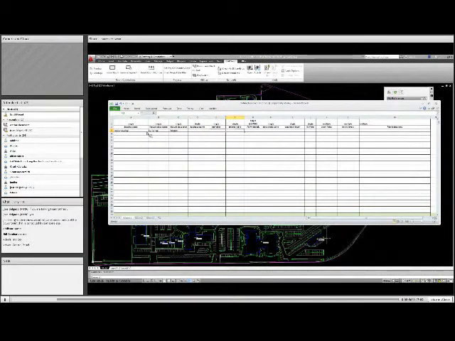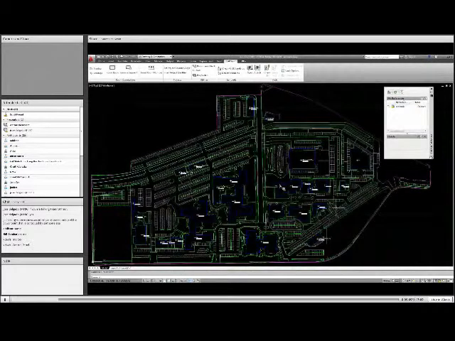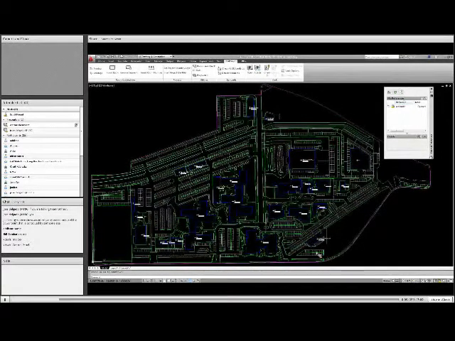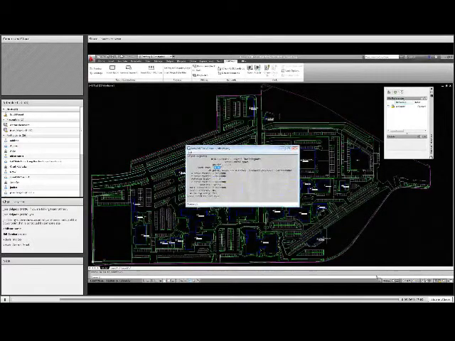So here is my block name. Of course, I can't get my command window. There it is. So here is my block name, BLDID. I'll put that in. And the layer that it's on, I just saw, was building data. And my ID field is, I believe, BLDID. And it's looking for the tag, so I'll put in BLD.